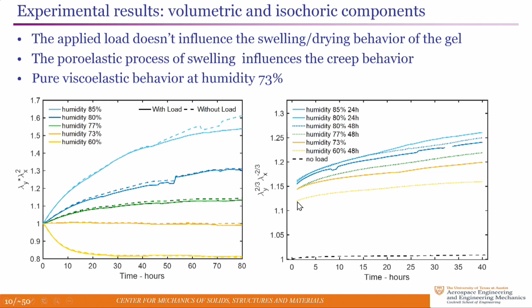But as soon as you apply the loading, there's an instantaneous elastic response whose magnitude depends on the external humidity, because the modulus of the material depends on how humid it is at any given instant. And then there's creep response. The specimen is slowly elongating as a function of time, but this depends on the outer humidity, meaning that the viscoelastic process depends on the hydrothermal state of the specimen. The amount of moisture will influence how quickly or slowly the relaxation can occur. And this is easy to understand physically. The more moisture you have in the specimen, it's swollen more, the mobility of the molecules is higher, the viscous relaxation can occur faster.